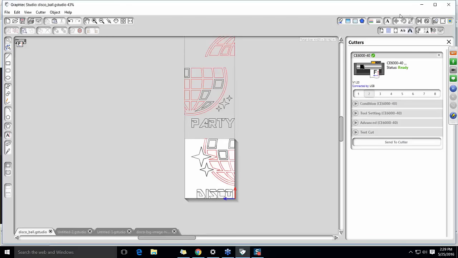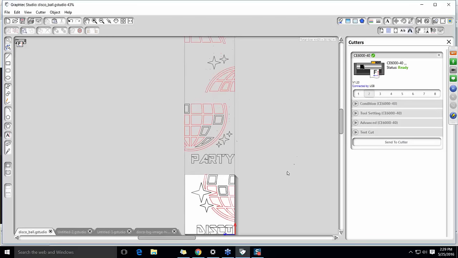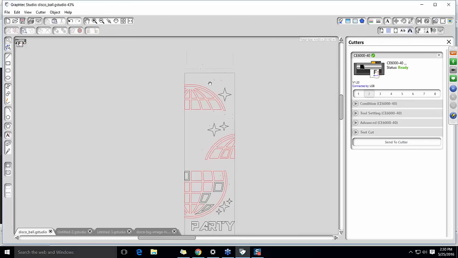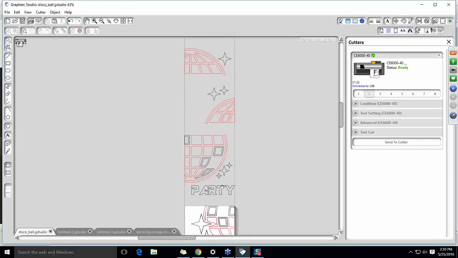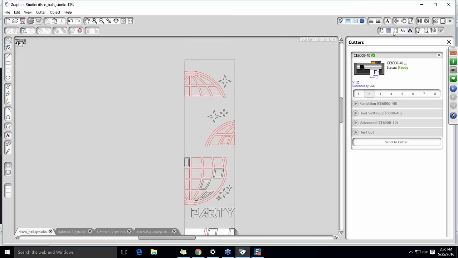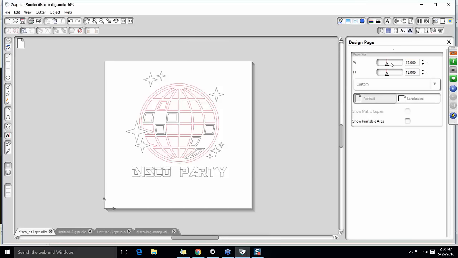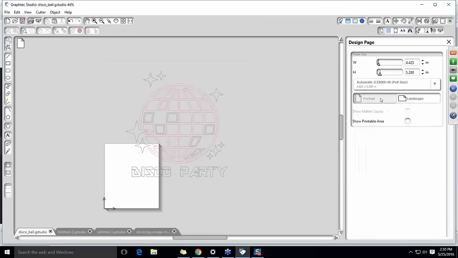Boom, it doesn't fit, okay? It tells me, if you put in a bunch of scrap pieces, this is what you could do. You can cut this one, and then you can cut that one, and that one, etc. But this design doesn't fit on there. If I choose automatic here, it would show me that the design doesn't fit. So you can create your artwork based on the size that you have.